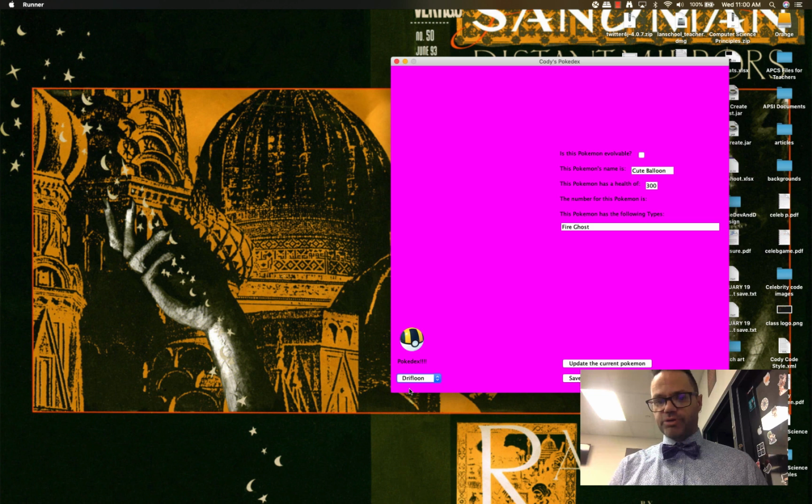Go back, go to a different object right here. Choose the electrode. Go back to that Drifloon. It's a Cute Balloon. Go back to this electrode. It's a Cute Balloon, so we have that information right there, so we can make that update to our model state on there. It's available for us. We can have that happen. And so we have that information, we can actually load that information as we go through, and then we're having that interaction, we can maintain that state with that.